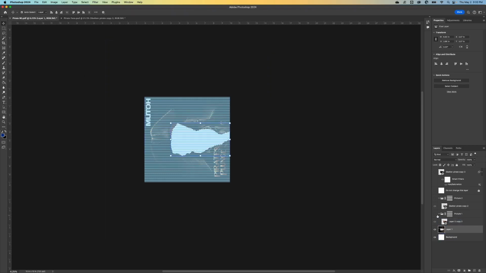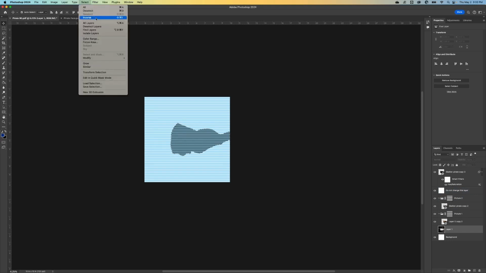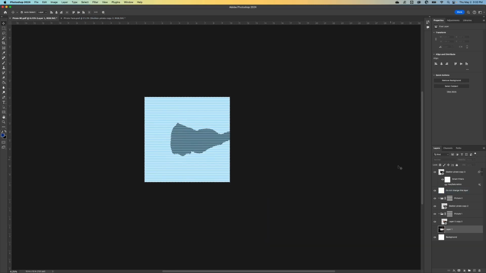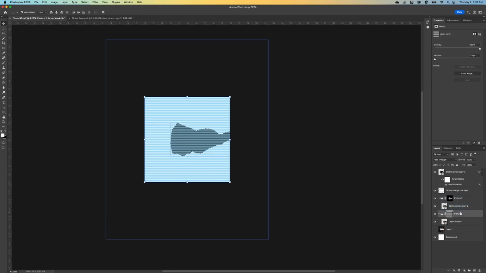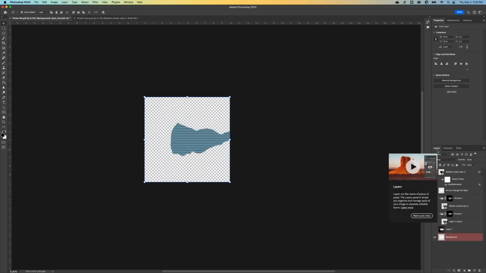Turn back on all layers and turn off your background image. Unlock the Do Not Change This layer by clicking on the lock. With the blacked out image layer selected, go to Select, Inverse. Delete the data on the following layers: Do Not Change This layer, Picture 2, Picture 1, Background, and the Spot Varnish layer under the channel's properties. After deleting the correct data, press Ctrl or Command D to remove your selection.